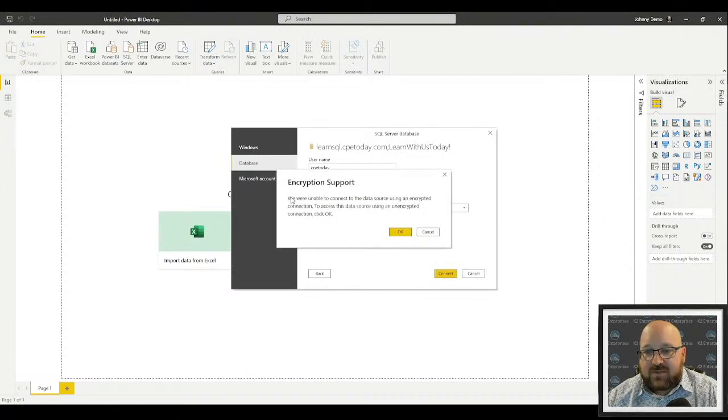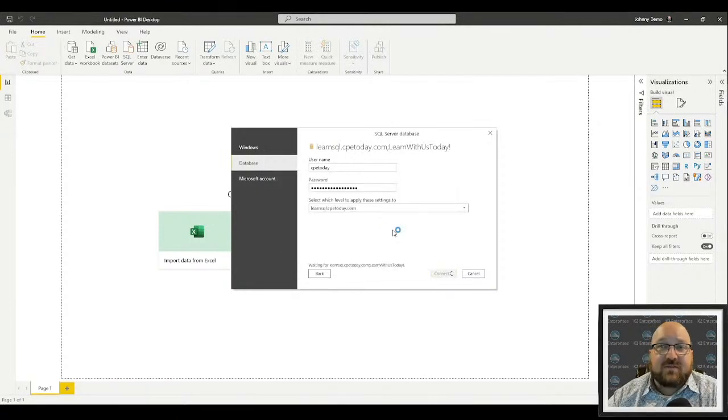It's going to pop up saying, hey, we're unable to encrypt it. The data is actually encrypted. I can't understand why Microsoft is showing this error. I'll point out this is all sample data, so there's nothing to worry about here. When you go to start working with your organization's data, you absolutely 1000% want to make sure that that data is encrypted when you're moving things to and from the cloud to prevent things like data breaches or data leakage or something like that. But for our purposes here, this is fine. It actually is encrypted, but for whatever reason, it's not showing that way. And we're going to go ahead and hit OK.